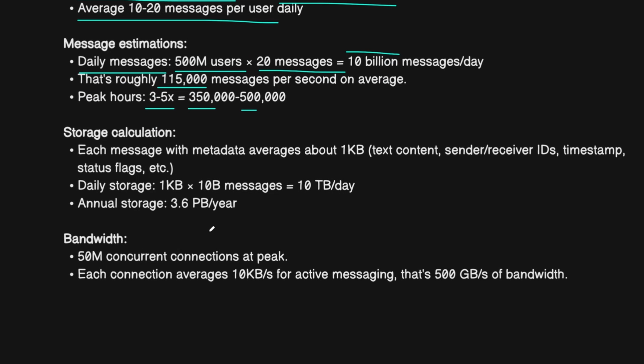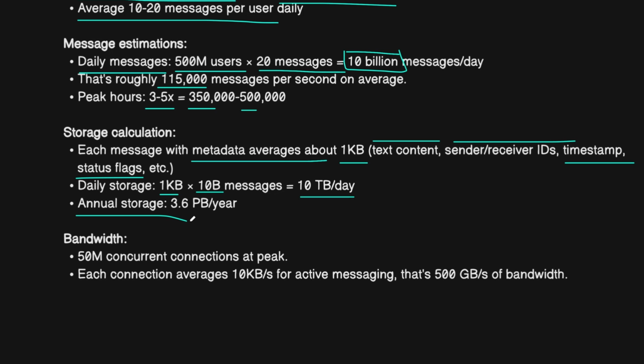Now let's also estimate the storage. Each message with metadata, let's just consider it to be 1 kilobyte. It should include the text content, the sender and receiver IDs, the timestamp when the message was sent, and the status flags. Since we have 10 billion messages per day, it will be 10 billion times 1 kilobyte, and we will be storing 10 terabytes per day for the messages.